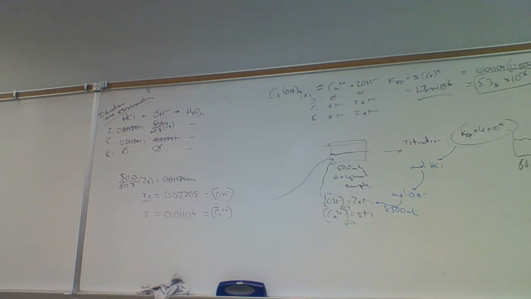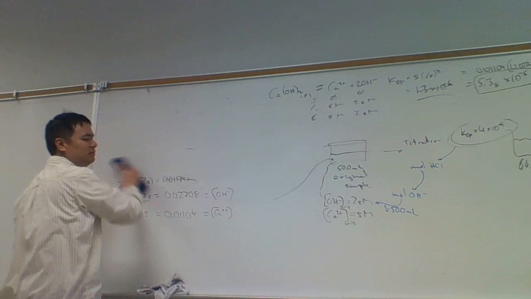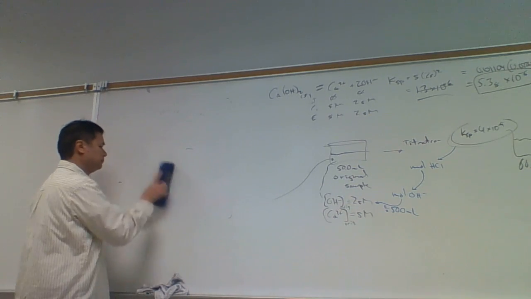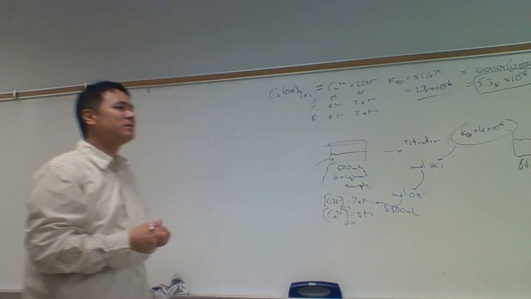All right. Will a precipitate of iron 3 hydroxide form from a solution that is 0.013 molar iron 3 plus in a buffer solution that is 0.150 molar acetic acid and 0.250 molar sodium acetate? This is a composite problem. This is a problem with chapter 17 and chapter 18 material together. I'm not going to give you those types of problems most likely. I'm just going to stick with chapter 18 material, and that's it.